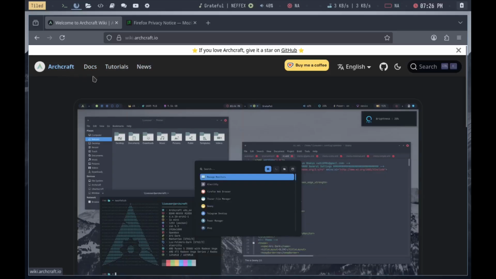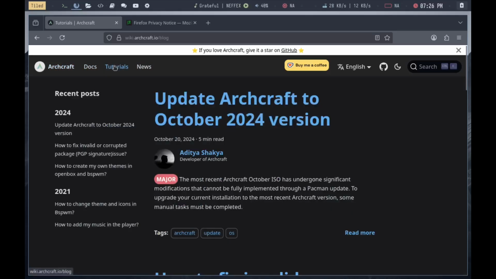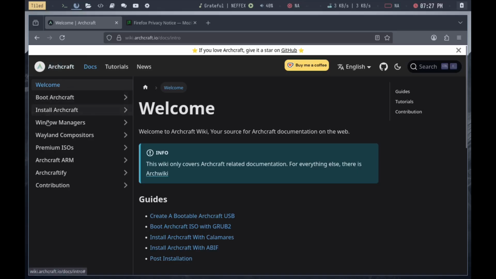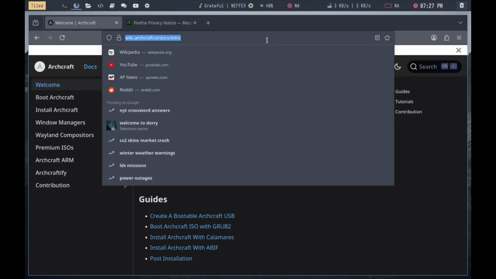So on Archcraft tutorials, docs, window managers, Wayland compositors, premium ISO, Archcraft. I don't see anything regarding key bindings. Oh, I do have a terminal piece.